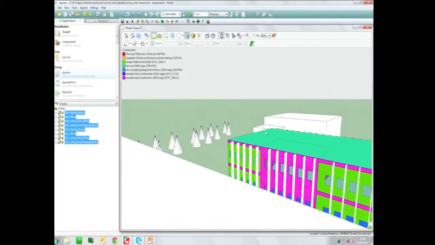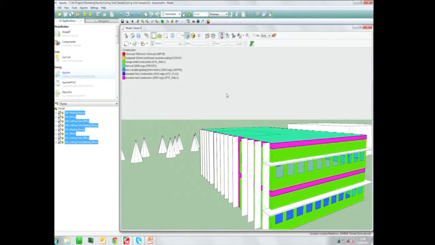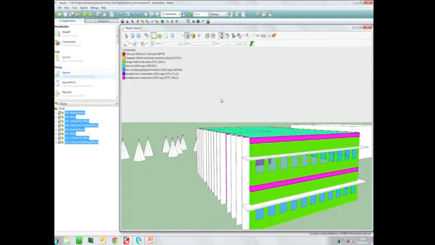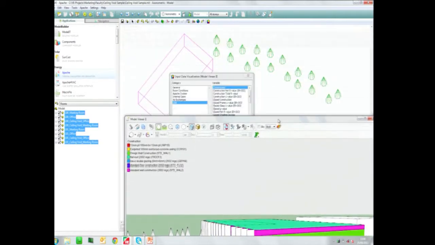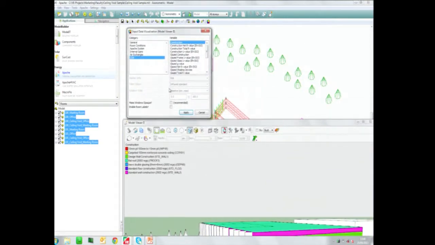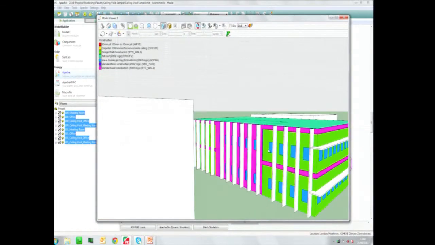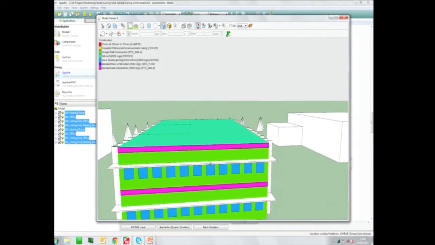So this will list all of the different constructions in place, and I can either separate it out, so it just does opaque, or glazed only. If you are looking at the glazed constructions, you may want to fill in the windows. So I can make that opaque and update that, and then they all go solid, so that it's obvious what constructions are assigned to those.